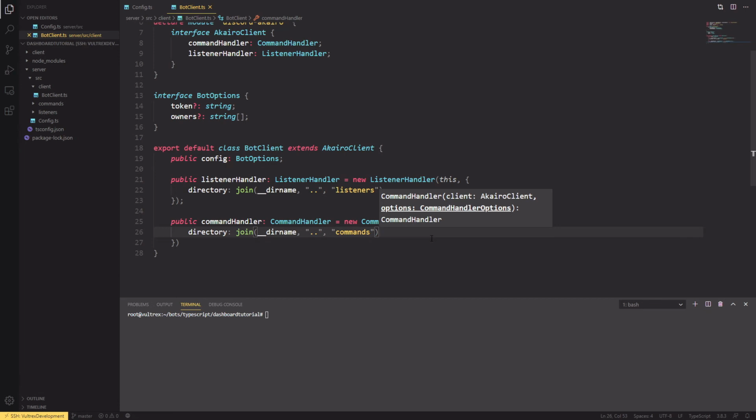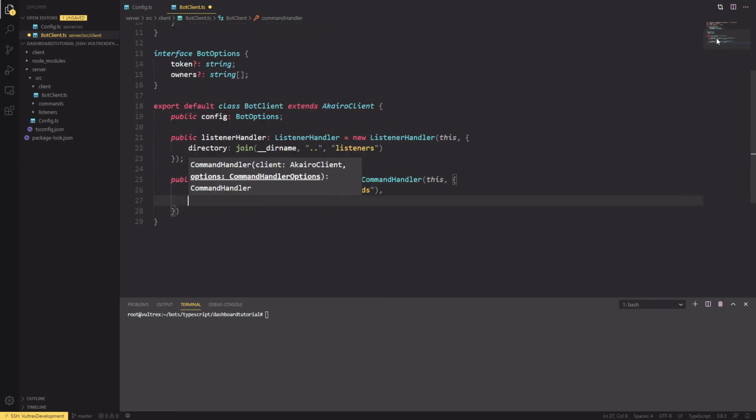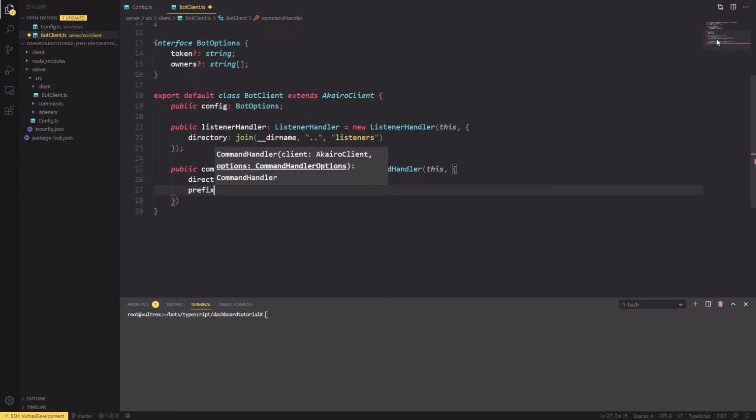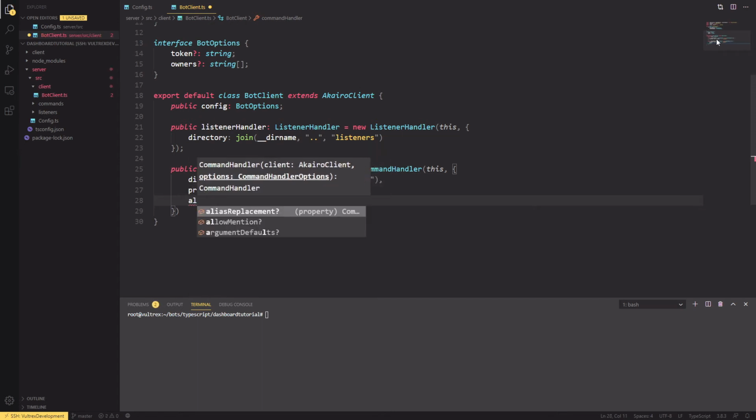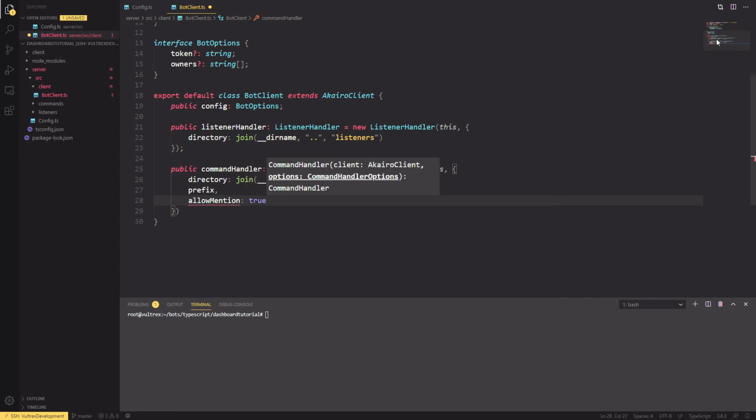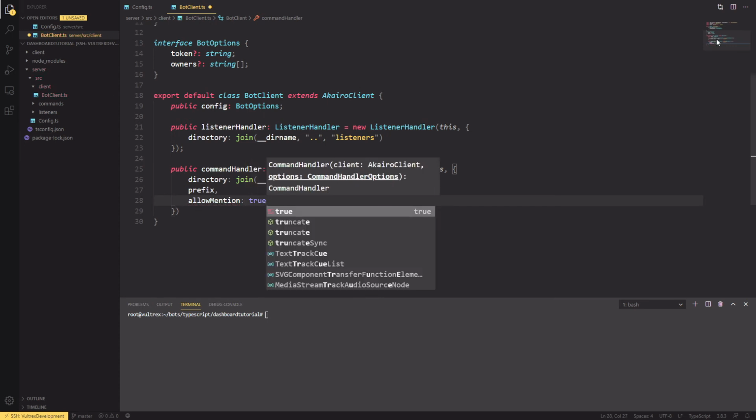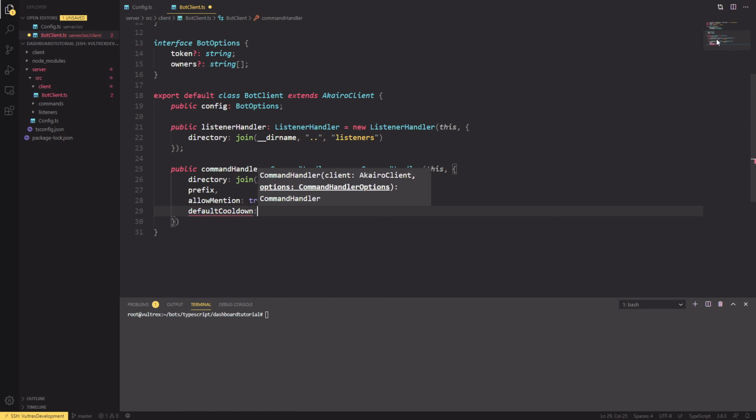Now within our command handler options we're going to set a prefix like so. Since we've already named it prefix, we don't have to do a colon and then prefix, it already knows. And then we're going to have allow mention, set that to true so we can mention the bot as a prefix. We'll have the default cooldown, which is going to be 60 seconds.